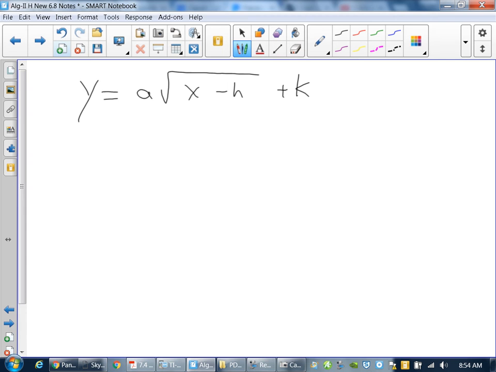So let's use this generic form, and I'm going to show you this two different ways. When you're taking a square root function, again, we have this a, h, and k value. One of the things that will tend to happen from time to time is that sometimes they'll write it out in a generic form like this, or you might see it as k plus a root x minus h. They might put the k in front.